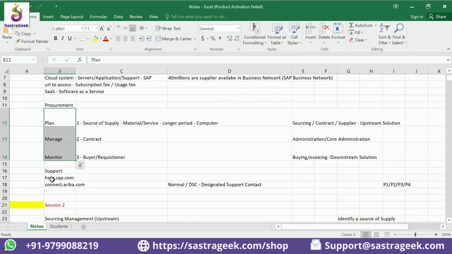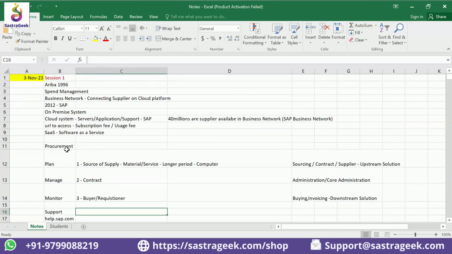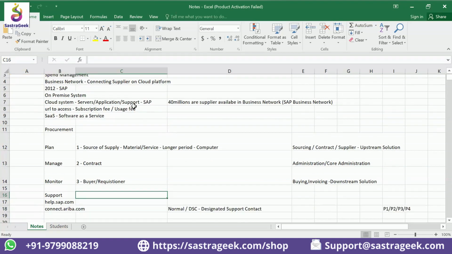And I will quickly complete one more topic where I am talking about support. So as I mentioned, the responsibility of application maintenance, product releases, and product enhancements is taken care of by SAP. Something I want to do, some action or some modification, but I do not have access to do that because it is limited to us. And how can we get that done? So then you need to contact support.